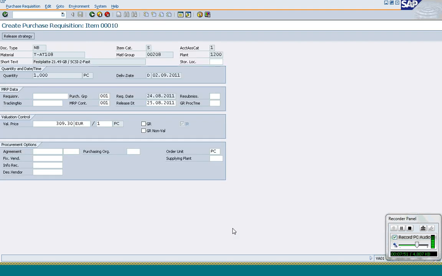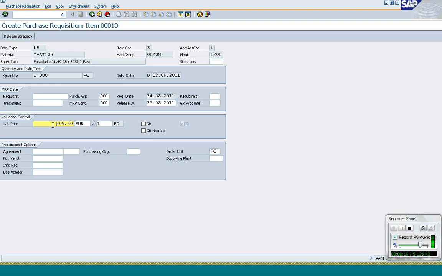Okay. So if I go to the purchase requisition, I can see what are all the details that are required to create a purchase order. So who is carrying out that purchasing activity, which group of people, when this purchase order is going to be released, and what is the purchasing price. For this article, it is still showing PR00 missing. That is, the sales price is missing, but we have the purchase price.